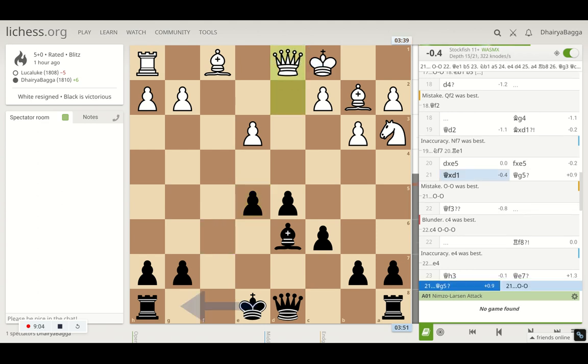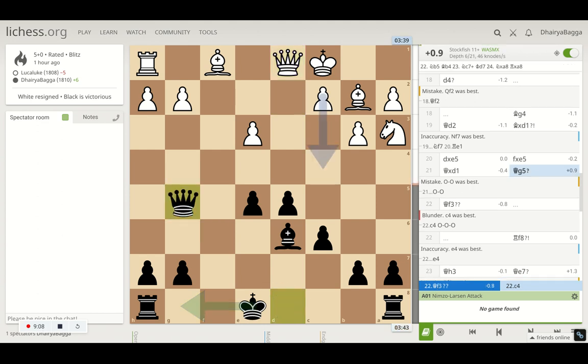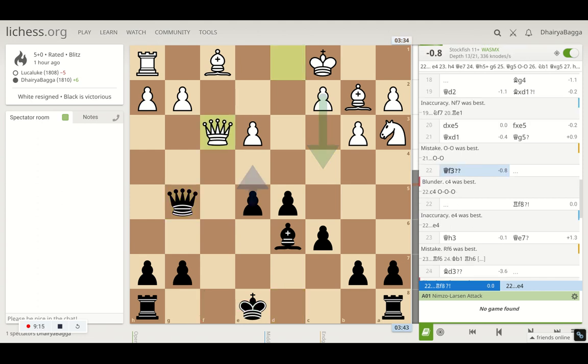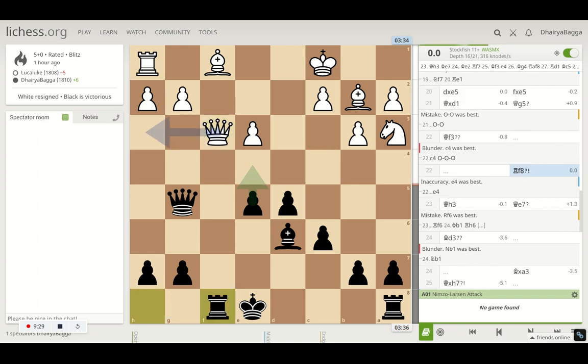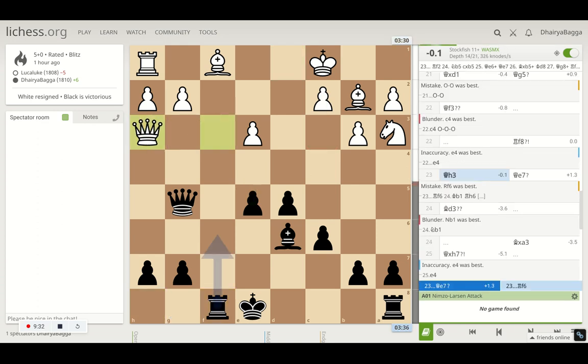He takes the bishop by moving the queen to d1, and now I started attacking by developing my queen on g5, which he responds with queen on f3. And it's very simple. If your queen is on the f file, you will not be able to castle on the king side. So I just placed the rook in front of the queen, so he has to move it. He moves it to e7 with the idea that he will stop my castling.